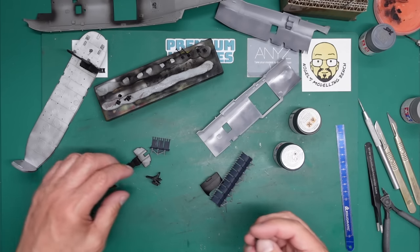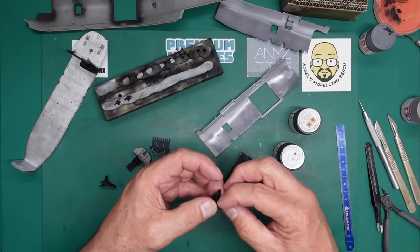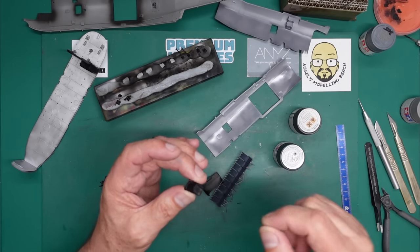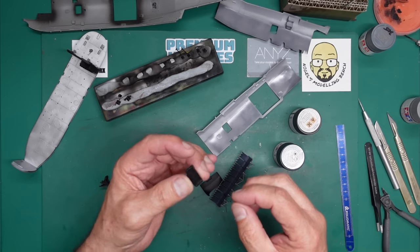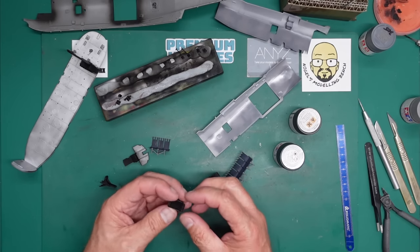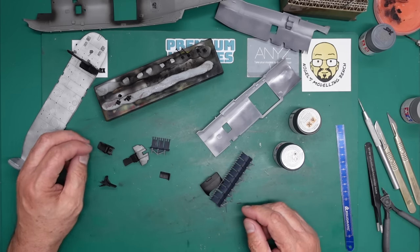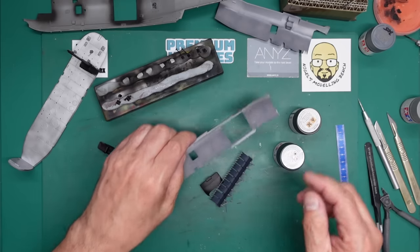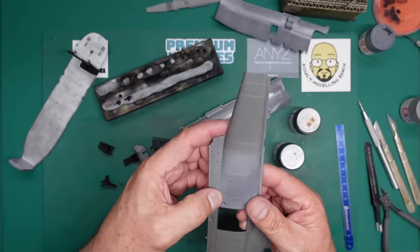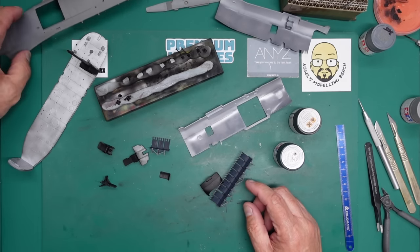Right, I'm also thinking about how to replicate the sort of sheepskin, because we have these seat inserts to go in. I'm thinking I may just add a piece of plastic card to the top of there and then go mad with the stippling to add something. But I'm also thinking I really need to make this out of the box so it represents the kit, not my addition. I mean, this plastic card in here I think is a must, and the repairs around here, what I've done, I think everyone should do. But as for the rest, no, I'm not going to add anything.